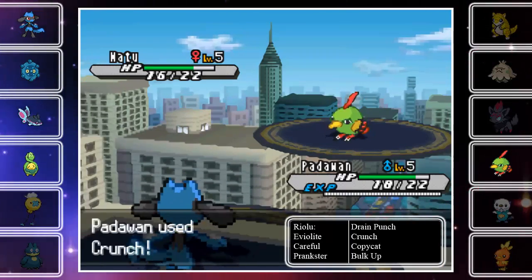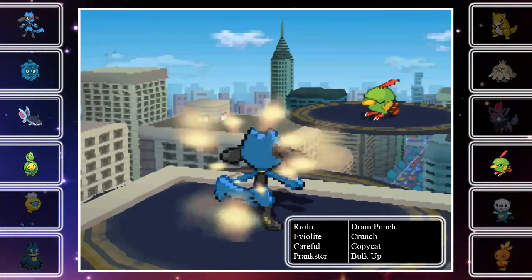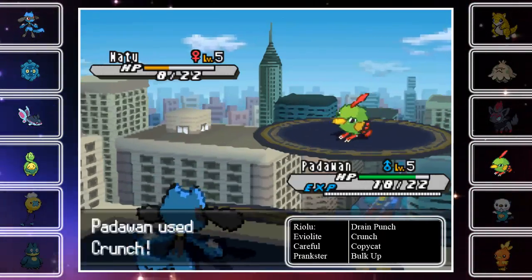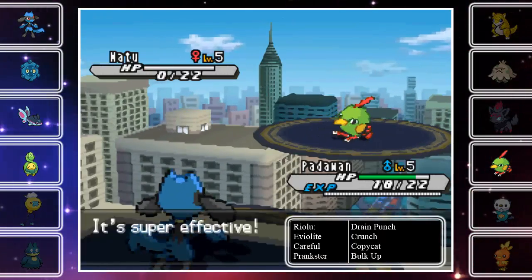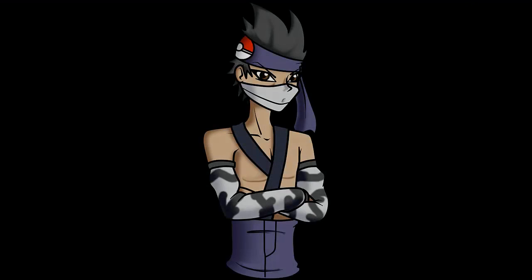And goes for a Reflect again as I go for a Crunch. Thankfully, it does just a little bit more, does enough to 2-hit KO. I go for the Copycat, knock out Xatu, and that will be the end of the game. So, GG, SeaSlug.